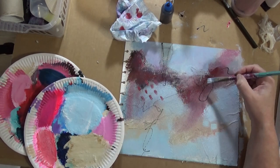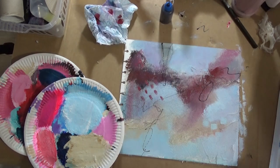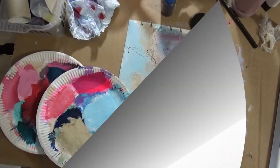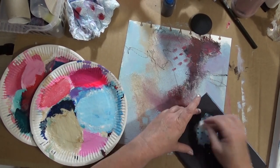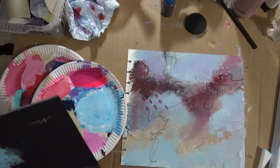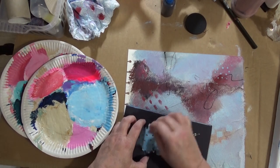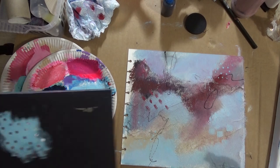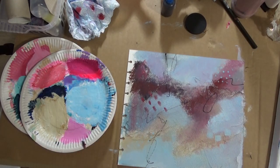And I'm making some long marks, but these don't work out very well at all. I end up going over those. So now I've got a piece of paper with some holes punched in it, and I'm just dabbing some paint through to make some other marks. Some of them are clear and some of them are a bit subtle.